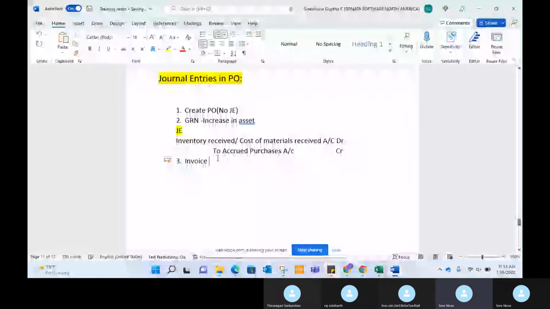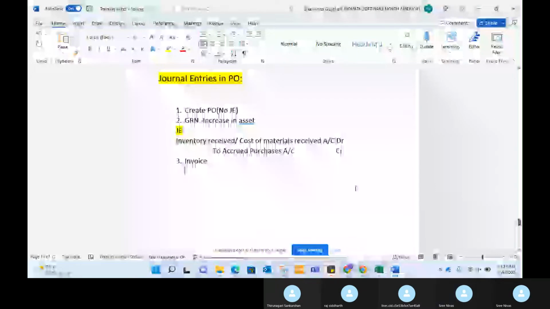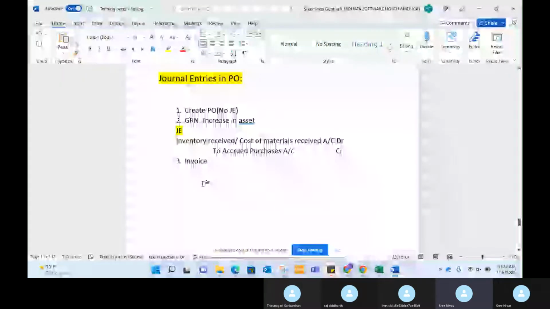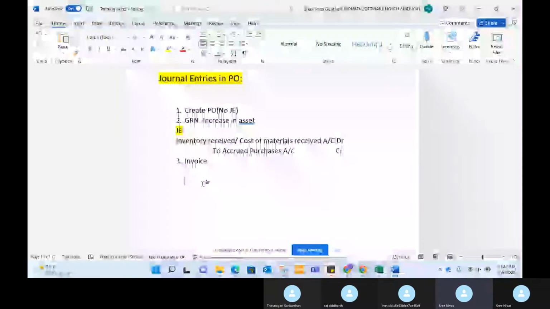Whenever you receive an invoice, you will see the above journal entry will be reversed here. Before reversing, in general, whenever you receive products and invoice both at a time, the simple journal entry is purchases to accounts payable.